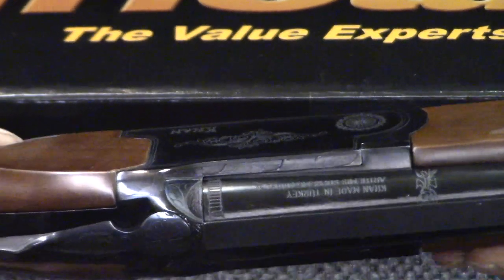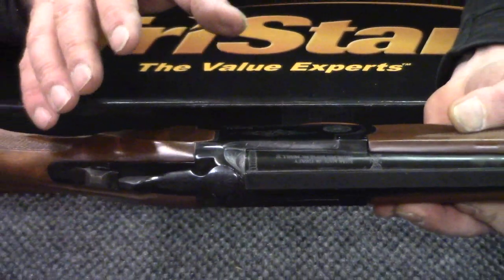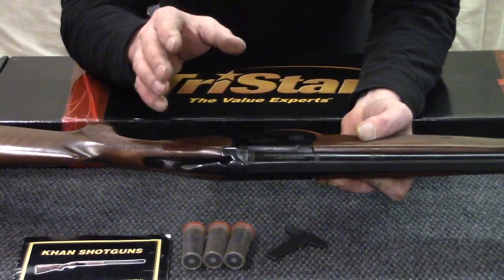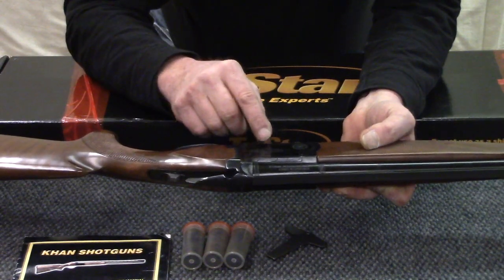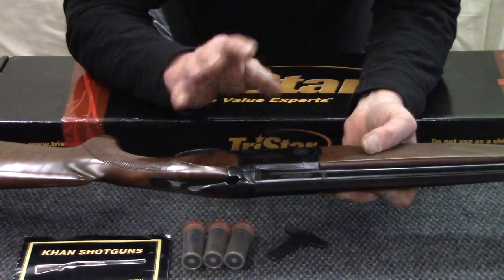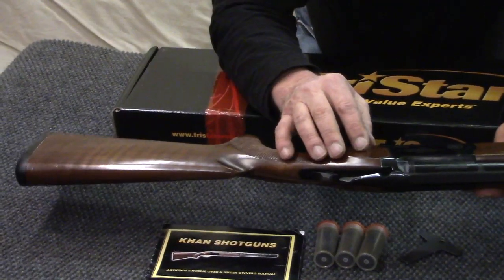What we learned from looking over many of these — this KHAN, K-H-A-N — you don't see these around very often, but we researched it. They also make some very expensive guns. We haven't found how to buy them in the United States, but they get into the thousands and are built for trap shooting and competitive shooting. Knowing that, I had to believe there was some level of quality that went into these, as well as seeing that this one has been shooting competitively for over a year with no faults. We've had nothing break off, fall off, or come loose — although I think we did have to tighten the stock once, which in my opinion is acceptable.